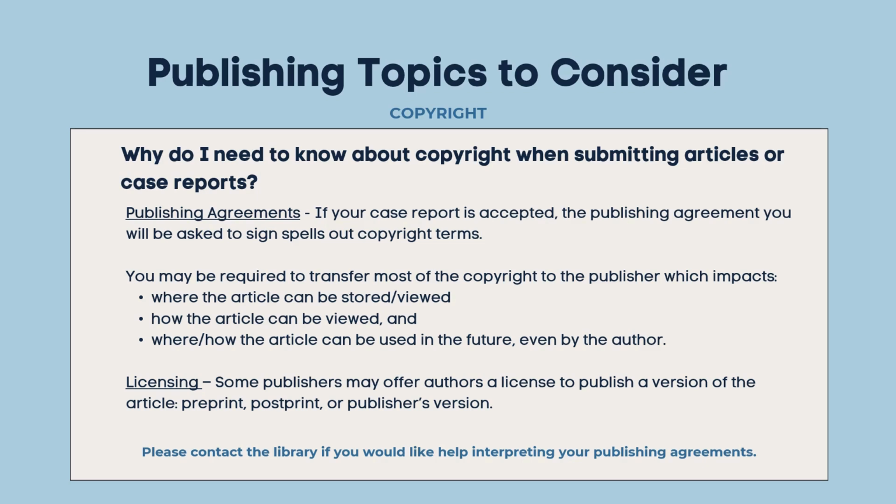We've had a PhD student that submitted an article to a journal and then needed to use the article for a chapter in their dissertation, but the author signed away the copyright of the article. One of our digital scholarship librarians looked over their publishing agreement and was able to see that the publisher did give the author license to publish the preprint version of the article, so the student was able to then use their own work in their dissertation.